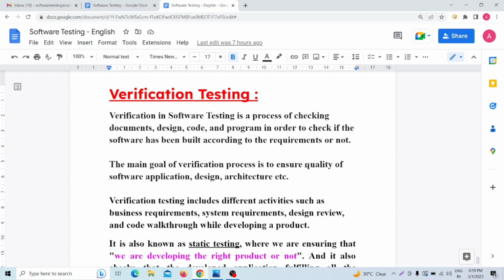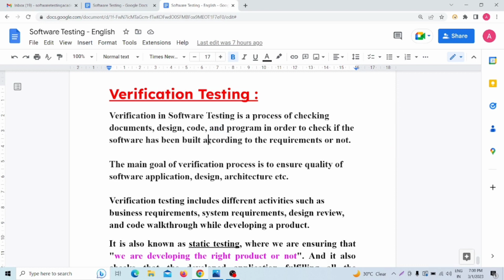So what do you mean by verification testing? Verification in software testing is a process of checking documents, design, code, and program in order to check if the software has been built according to the requirements or not.